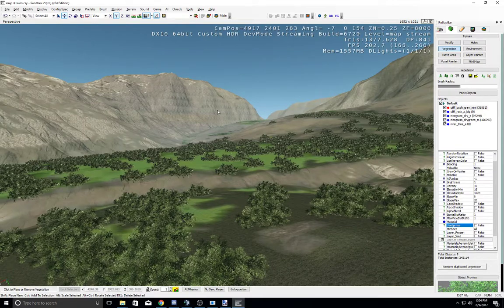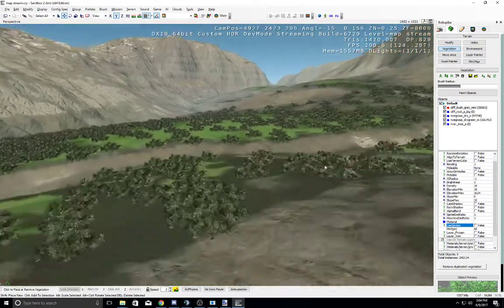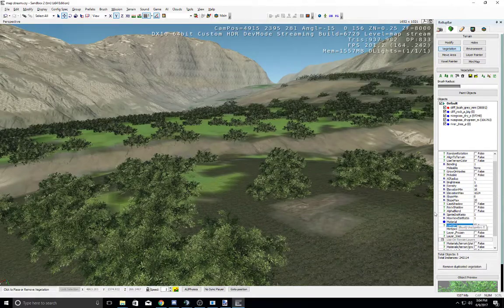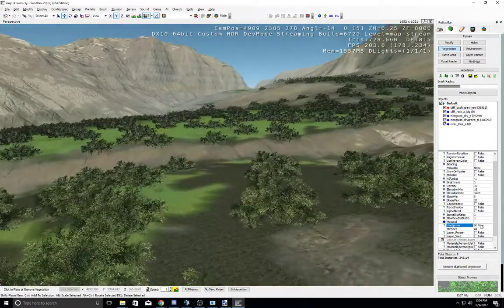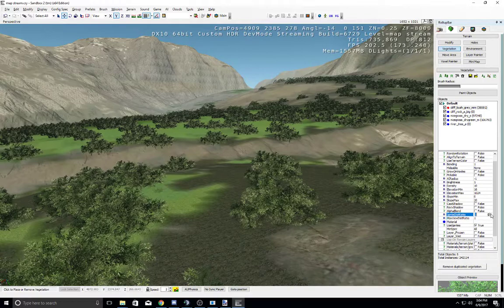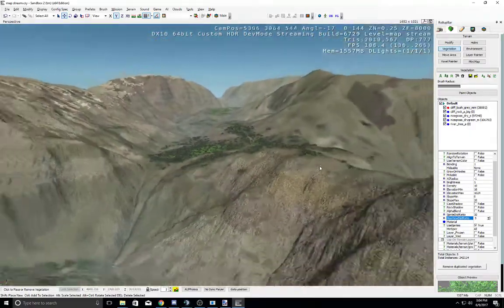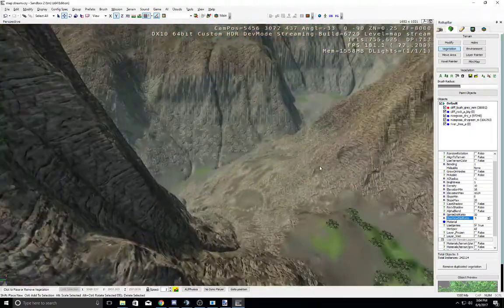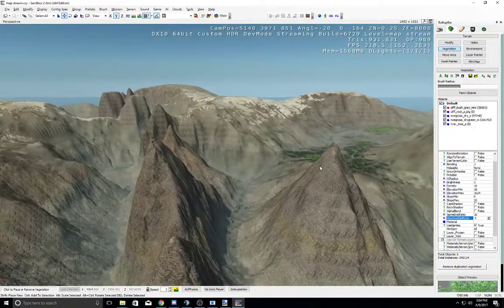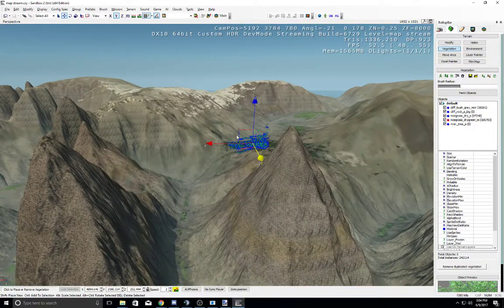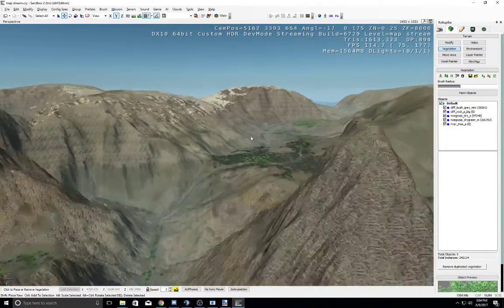And then you have to start using occluders and vis areas to break up everything. So we can afford to use sprites but I'm going to increase the ratio a little bit. So you can see that there's something there, but it doesn't have to render the full object at that distance.